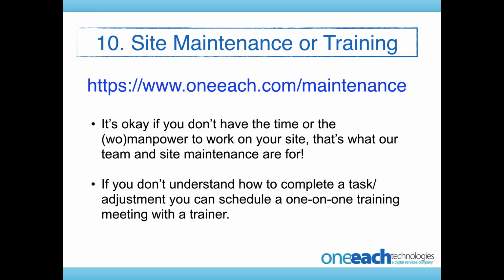So you can use your time wisely, and any unused site maintenance can always be rolled over into another project. If you need help making adjustments on your website, you just don't have enough time in the day, it's too busy during campaign season, maybe you are a one-person office, or you have a lot of volunteers who aren't there at the same time, that's okay. Again, site maintenance definitely is a great way to go.